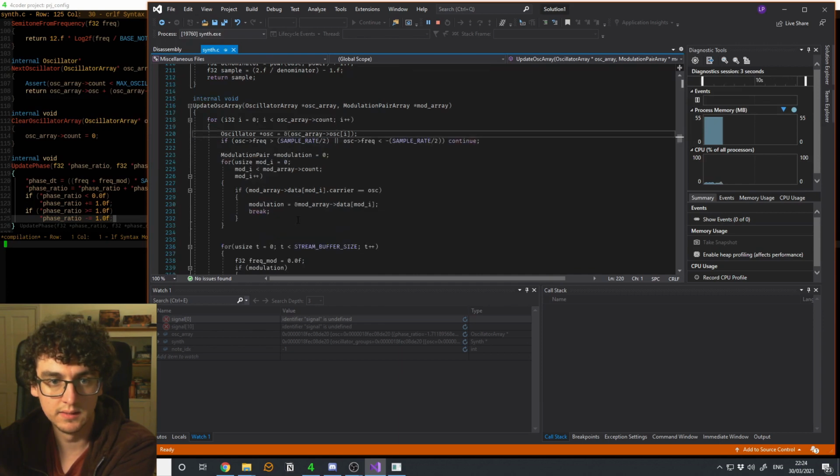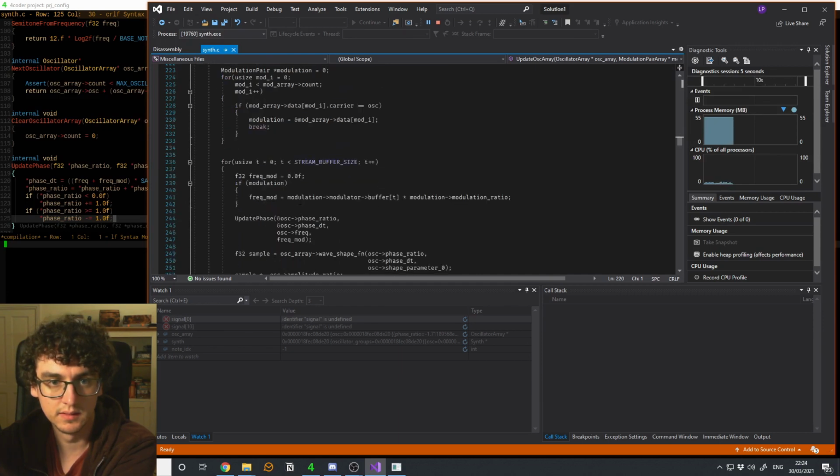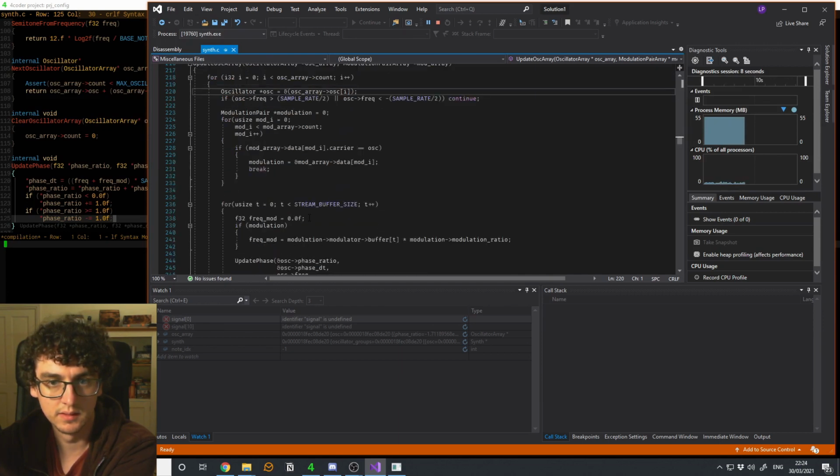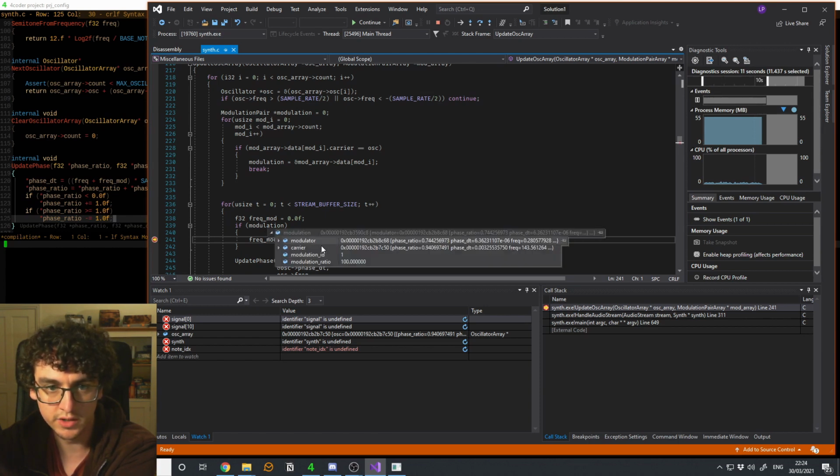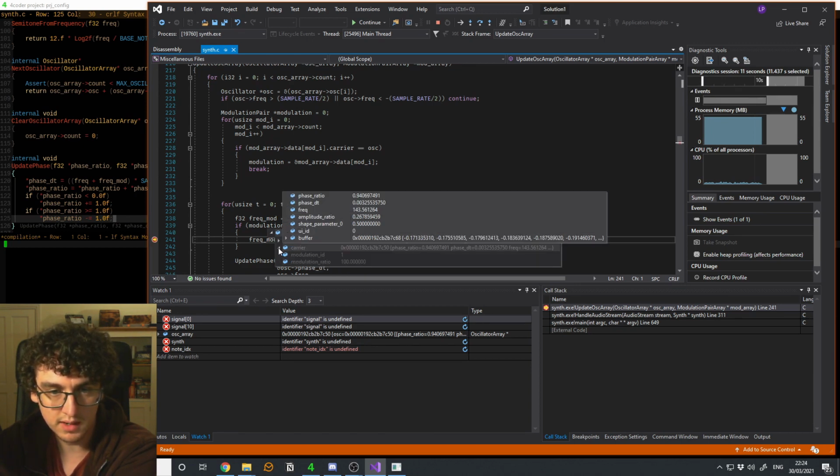And then let's come in here. So this is being called, here's a modulation, here's a modulation pair, modulation ratio. So the carrier is all set.